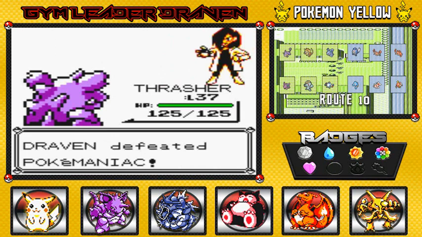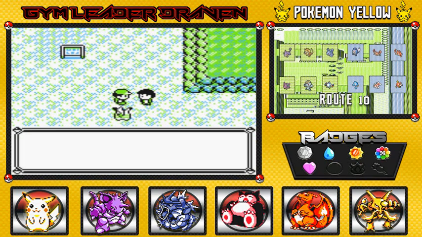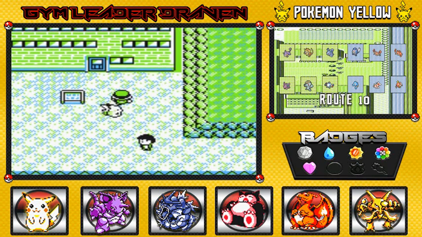Oh, yes. Bye-bye. So the guy's like, I'm not angry. That is a lie. That is a straight-up lie. He's like, I have more rare Pokemon at home. Then why didn't you bring him, you jerk? So here he is, Power Plant.